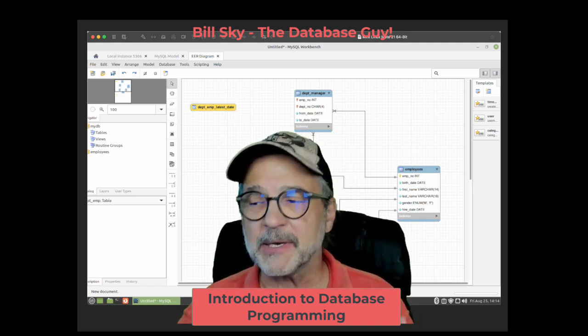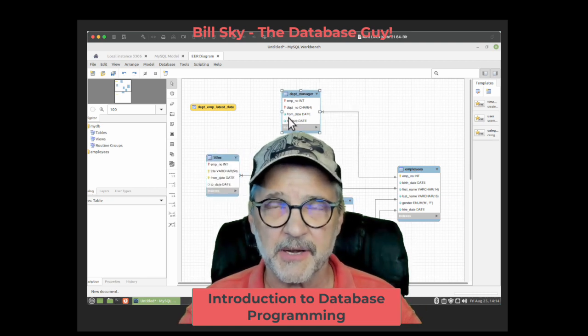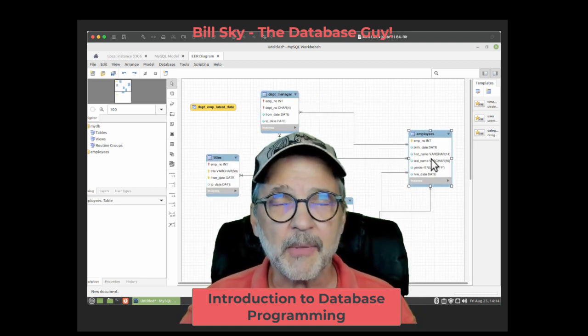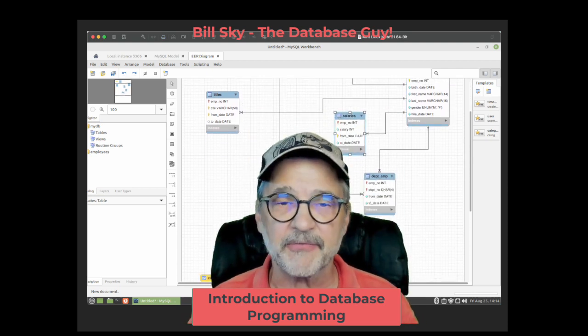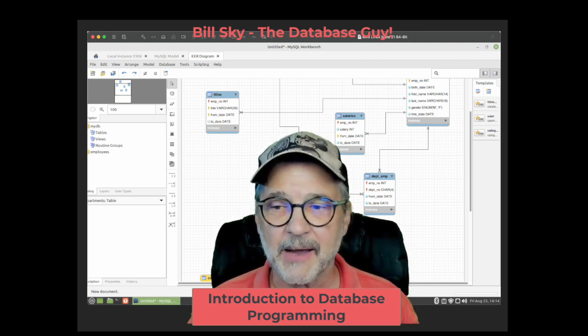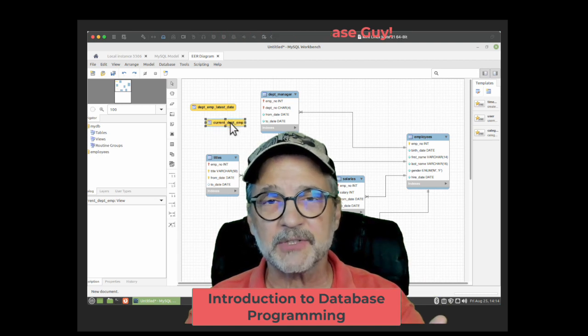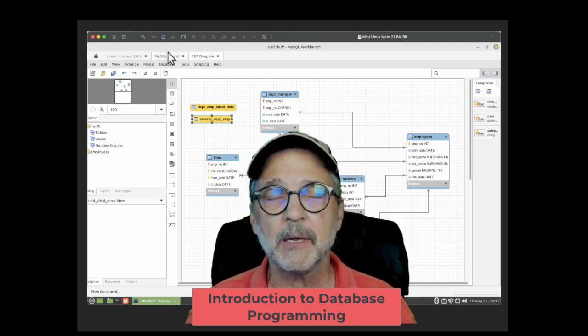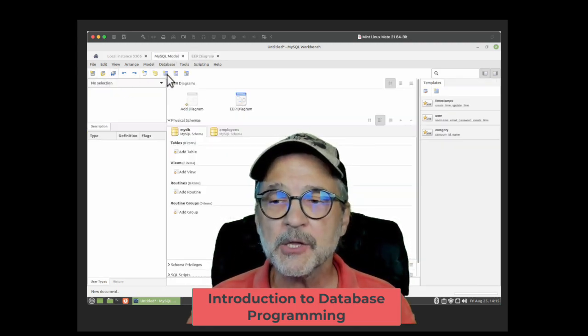Now, I'm doing things a little bit different in this series simply because database is such a nebulous term. People use the term database just to say it's a file. Well, actually, what is a database? For an enterprise level database, and by enterprise I mean large company database, one that they charge for, one that actually can do productive work, you have what we call a database management system.